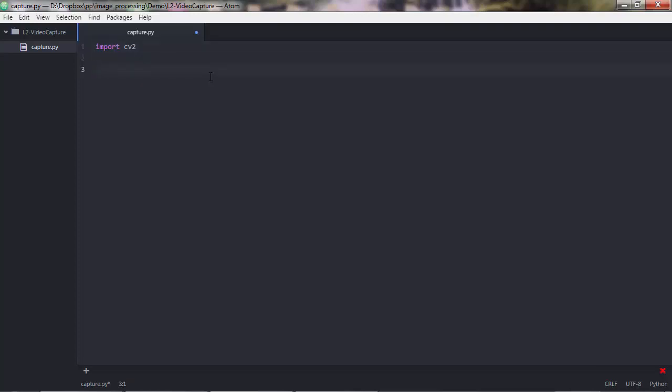So the first thing you want to do is to create an object, let's say video, and that will be equal to cv2.VideoCapture. So that's the method that triggers a video capture object, and that gets an argument here, which can be either a number such as 0, 1, 2, 3, or the video file path.